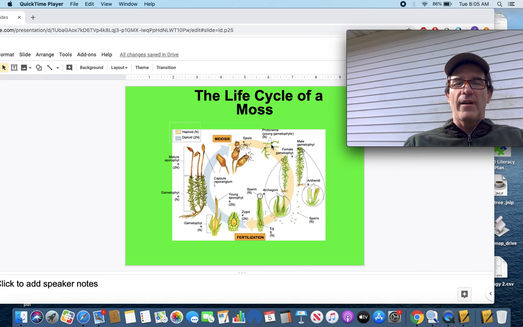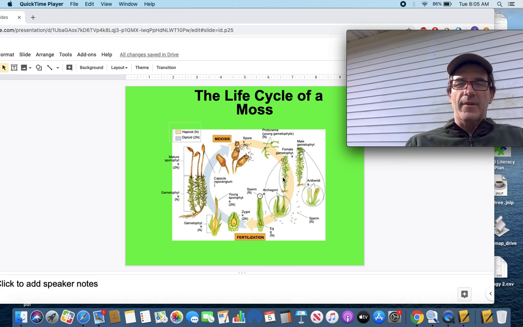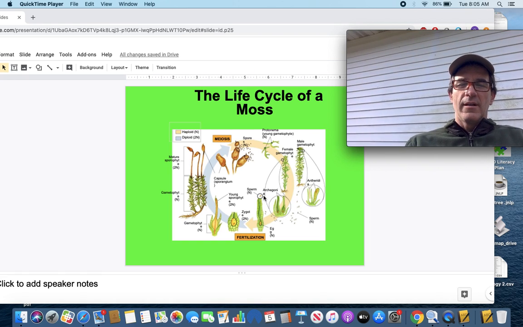little green fibrous structures. Those cells will divide by mitosis. They'll have separate sexes. They'll have male ones called the antheridia and female ones called the archegonia. At the tip of the male antheridia are sperm, which will swim over to the female part. The sperm will swim down into the archegonia, and down here it'll find an egg, and once it fertilizes the egg, we have the beginning of now the blue stage, which is the diploid sporophyte.